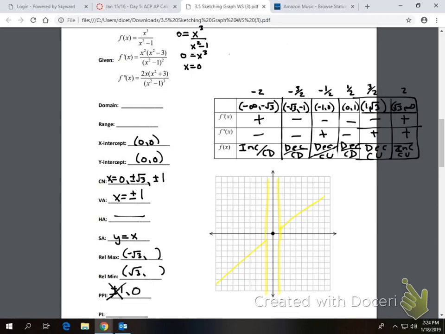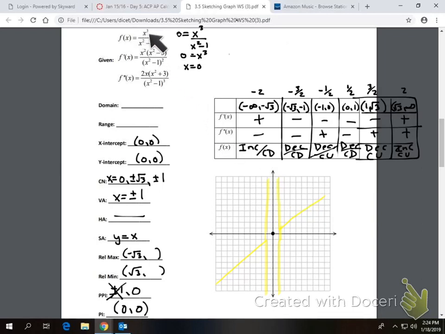Let's also talk about points of inflection. Do I have a point of inflection anywhere? Now I know what the students make the mistake here. They try to tell me there's a point of inflection here. The problem is this is a what right here, guys? Vertical asymptote. So there's not a, and so therefore there also would not be a point of inflection here at positive 1. But there is a point of inflection where? 0. So we know that point at 0 comma 0. Okay, I'm going to stop for a second. Questions?